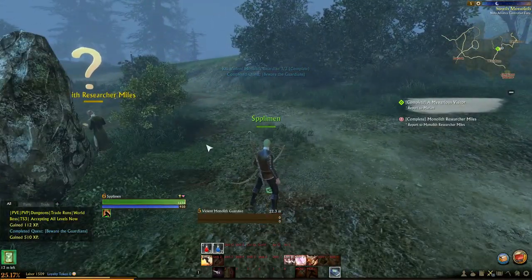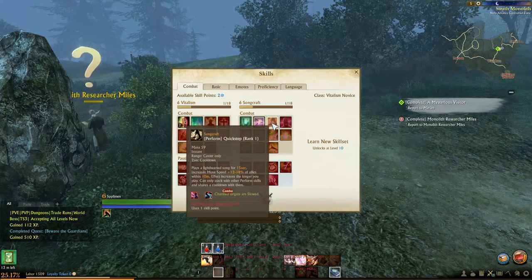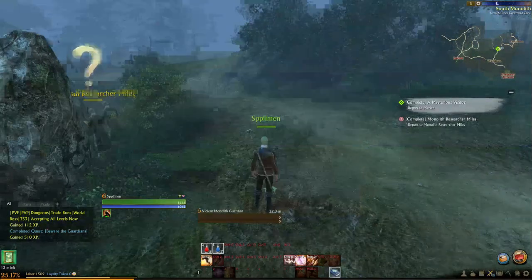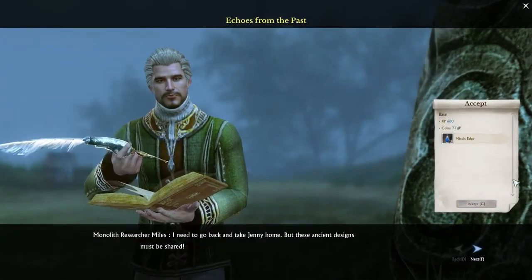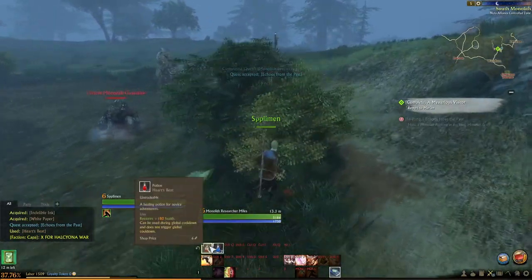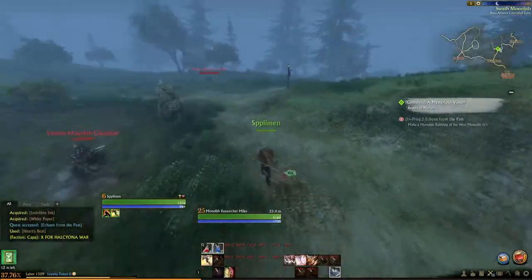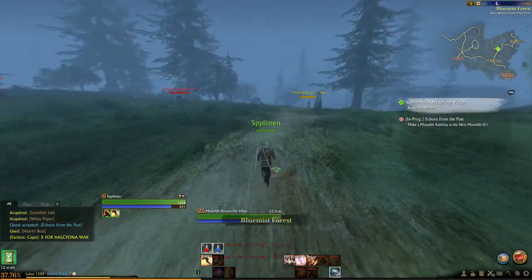Did I get a skill point? I totally didn't check. Oh, I have two, but I'll just leave it for now. I don't really care for spending skill points. I like to take it slow and just kind of have skill points. Oh, no! My health potion! Nobody saw that. I said nobody saw it, okay?